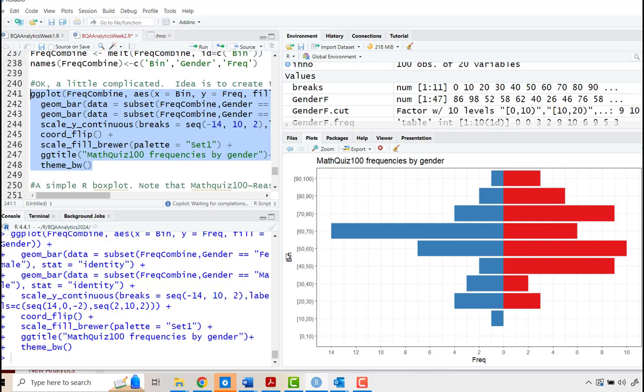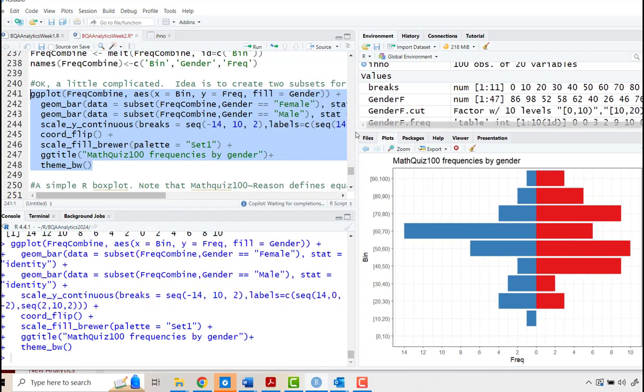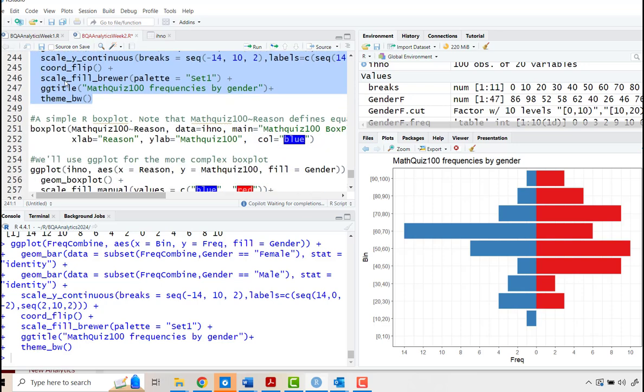We've got the frequencies on the X, we've got the actual bins here, and then we've got the males because we multiplied it by -1. So it's a little sleight of hand: we have negative, but we've given a positive frequency count. And then we have the females here. So this is way more complicated than you're ever going to need for anything in this class, but it was just a way to show you how you build up graphs over time.